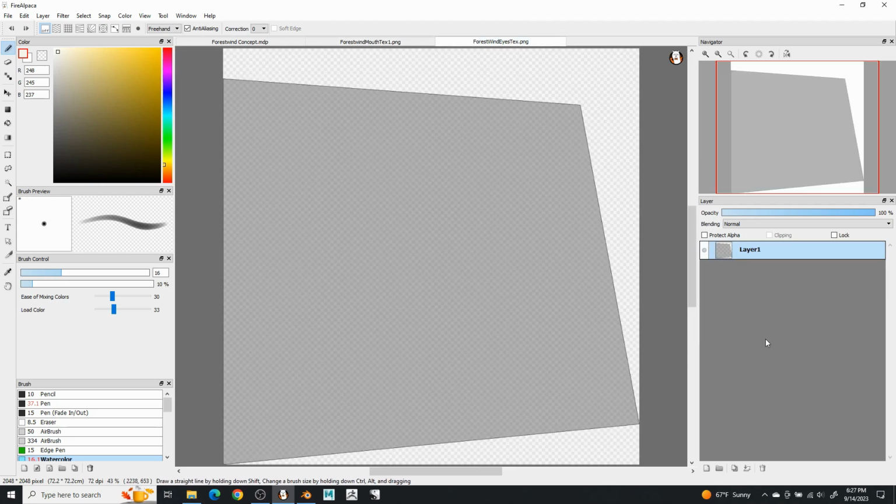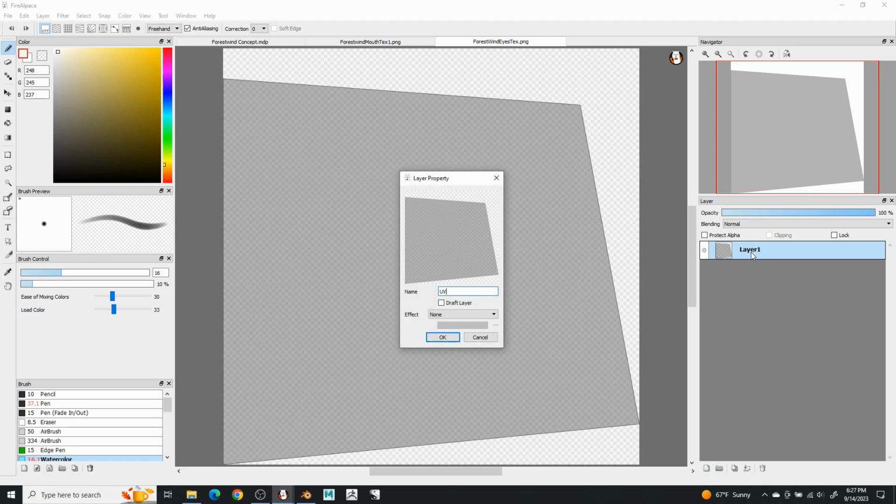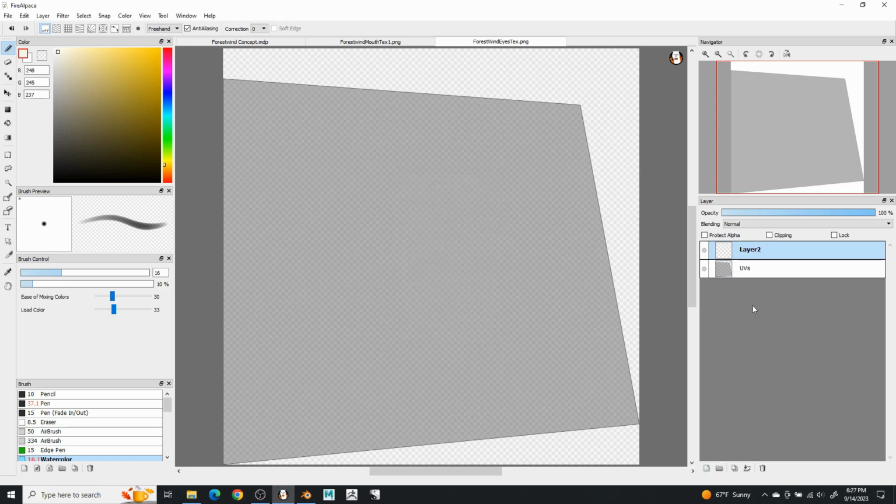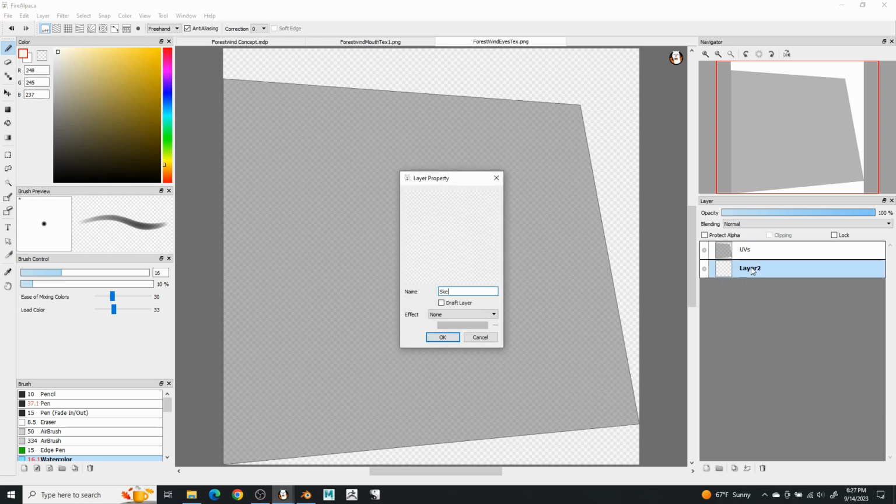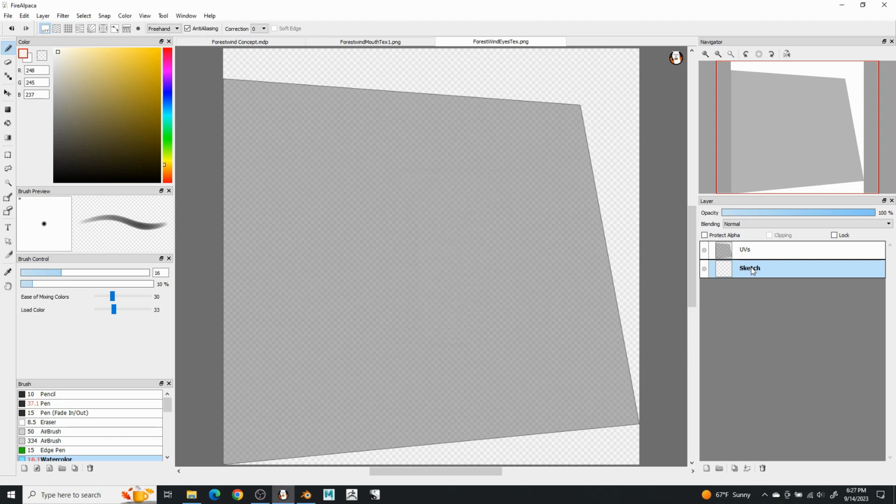Okay, now we can work on the eyes. Call this UVs. Then we will do an initial sketch for the eye.